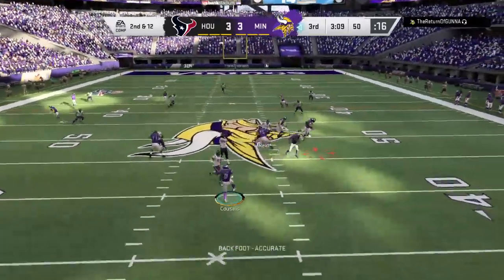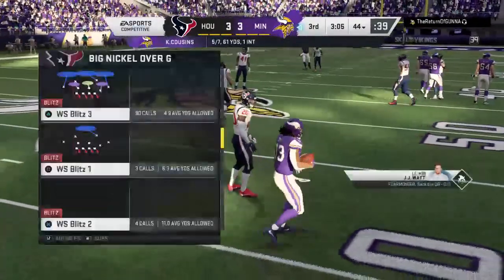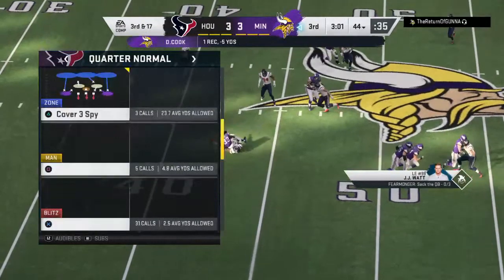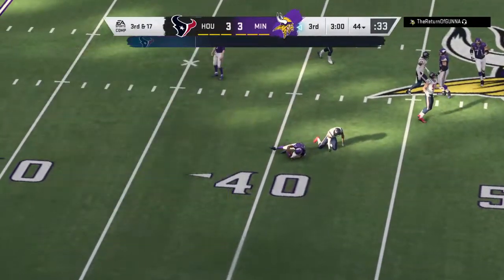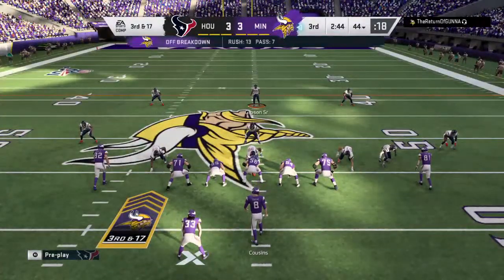Cousins now from the 50. Setting up the screen for Cook, and he got blown up, losing yardage on the play back at the 44. Call that a loss of 5 yards on the play, and they're going to be staring at a 3rd and long here.